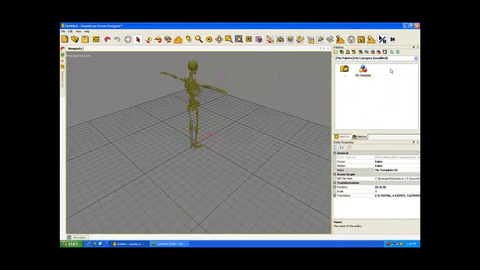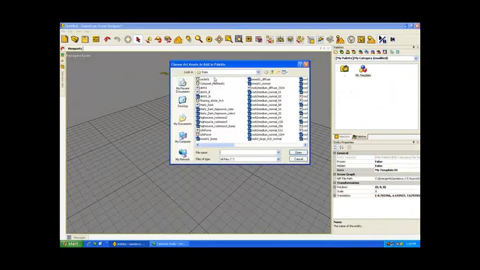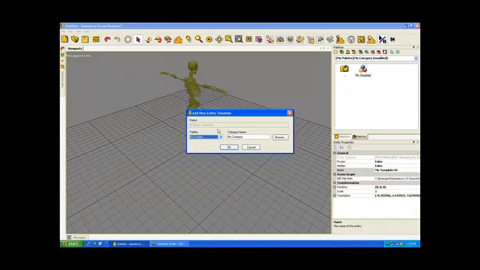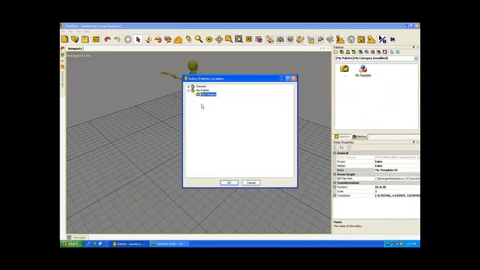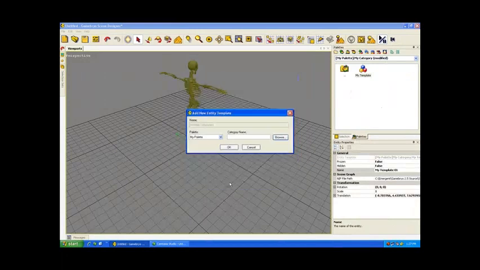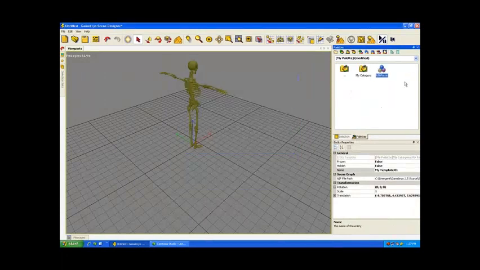Another way, and much easier way, of adding a template that references either a NIF or a KFM file is to click the Add Art Assets as Templates button. This will pop up a dialog that allows you to choose any number of NIF, KFM, or any other files, and it will import any files that it knows about. So in this case, let's import Life Force, which is a particle system. When we click OK, it comes in and we can choose what category we want to put it in. And if you want to browse to the categories, you can do that. I'm just going to put it in the root of my palette. Click OK.